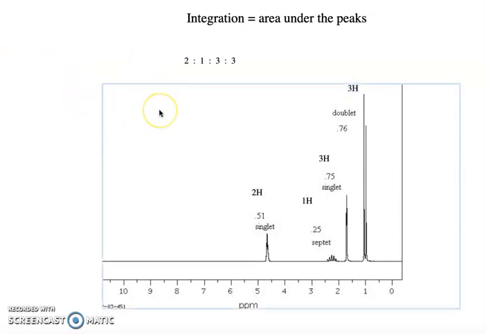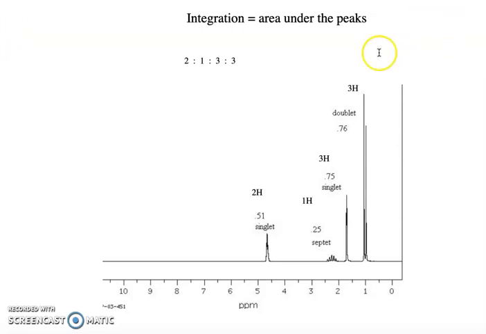And now what we would do further is we would want to think about this in conjunction with the splitting. So right here, for this peak right here, I've got 3 hydrogens next to 2. And let me write that out. 3H next to 2. And actually I made the same mistake again that I made earlier. A doublet tells me I have not 2 neighbors, but 1 neighbor, because it's the n+1 rule. 2 peaks, 1 neighbor. So I have 3 hydrogens next to 1.